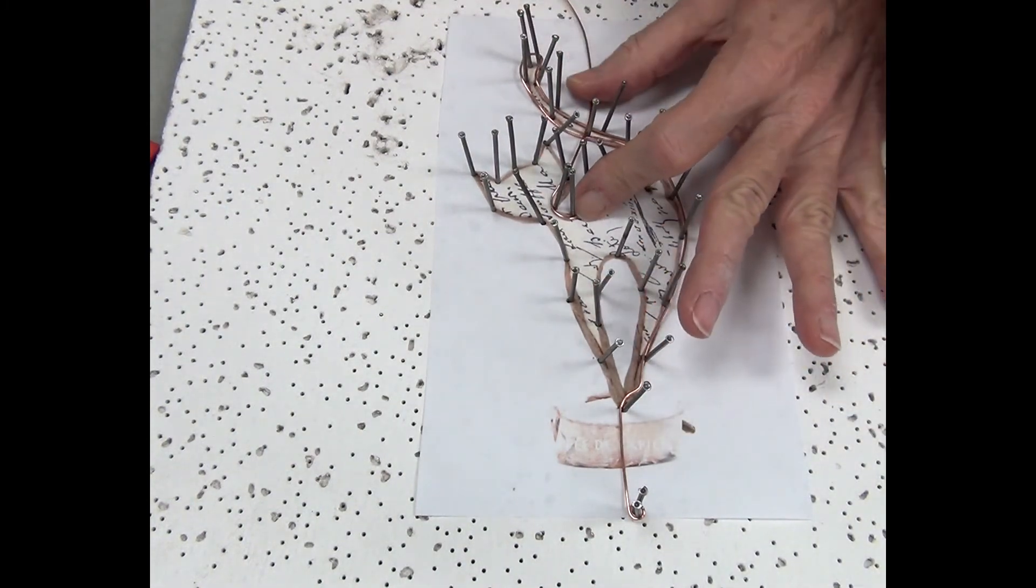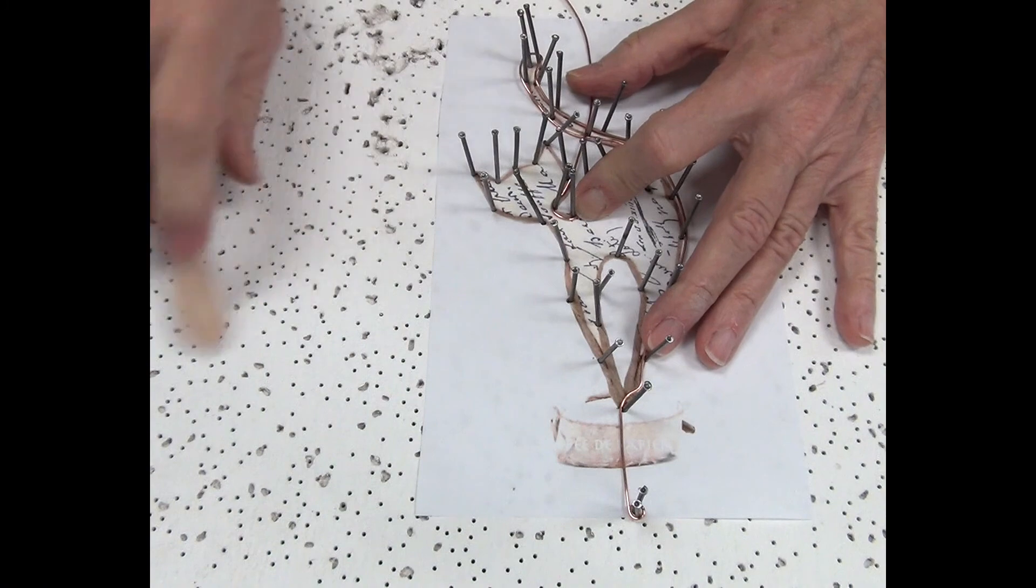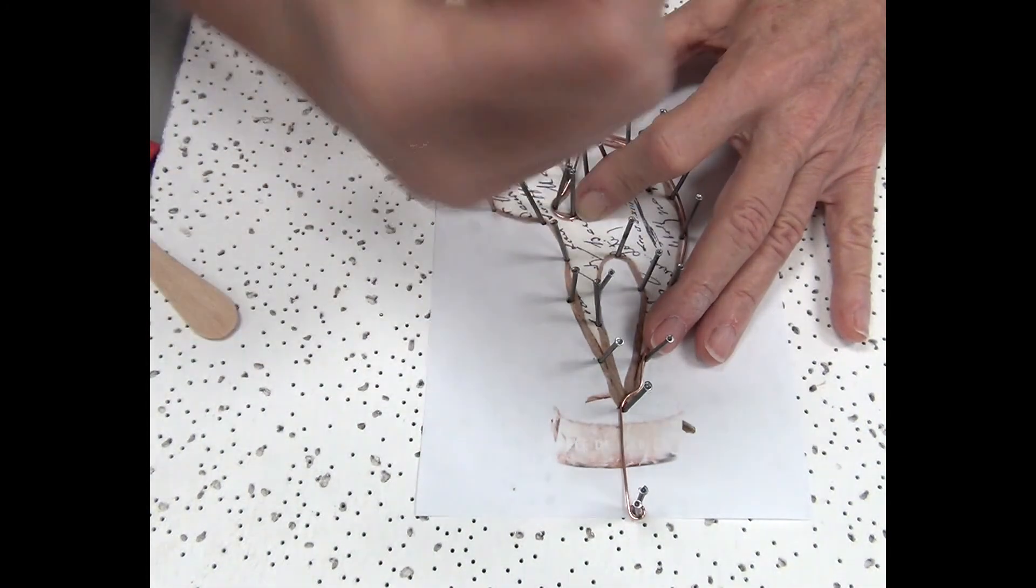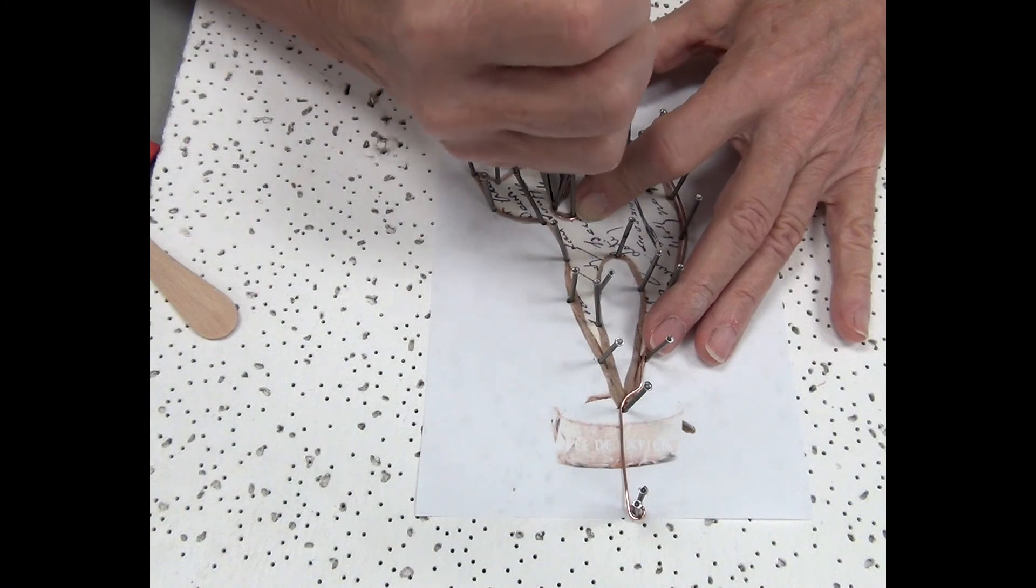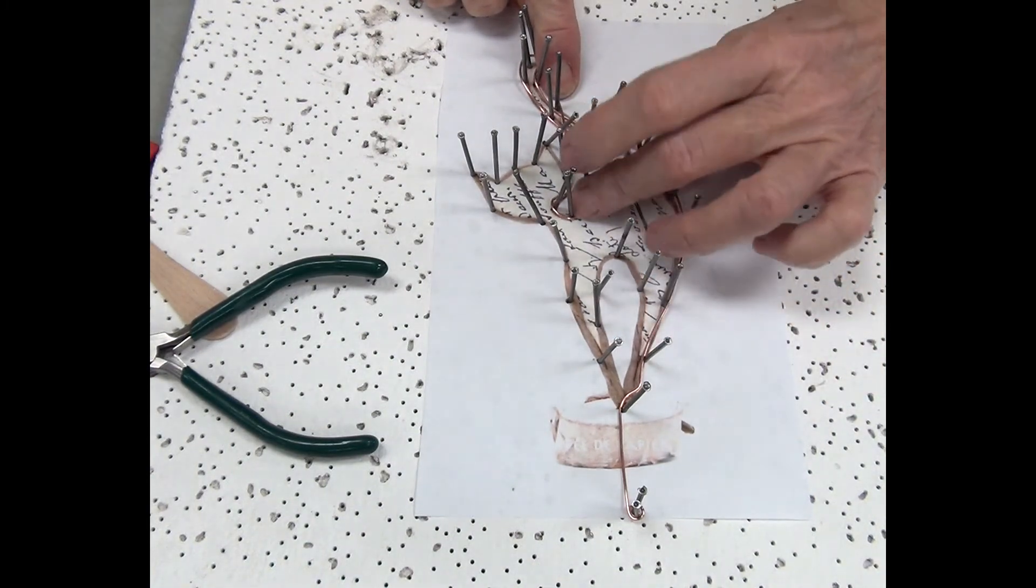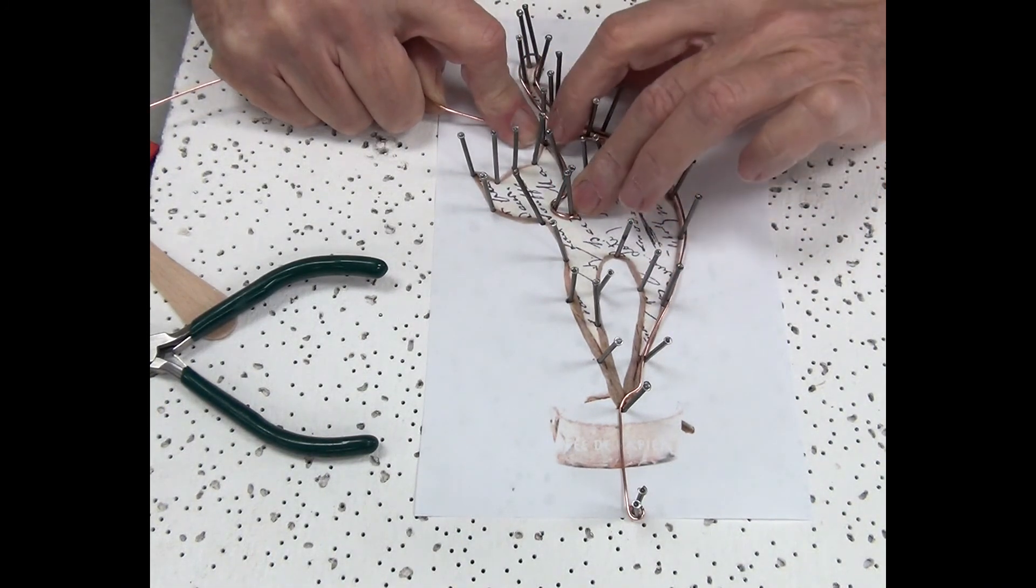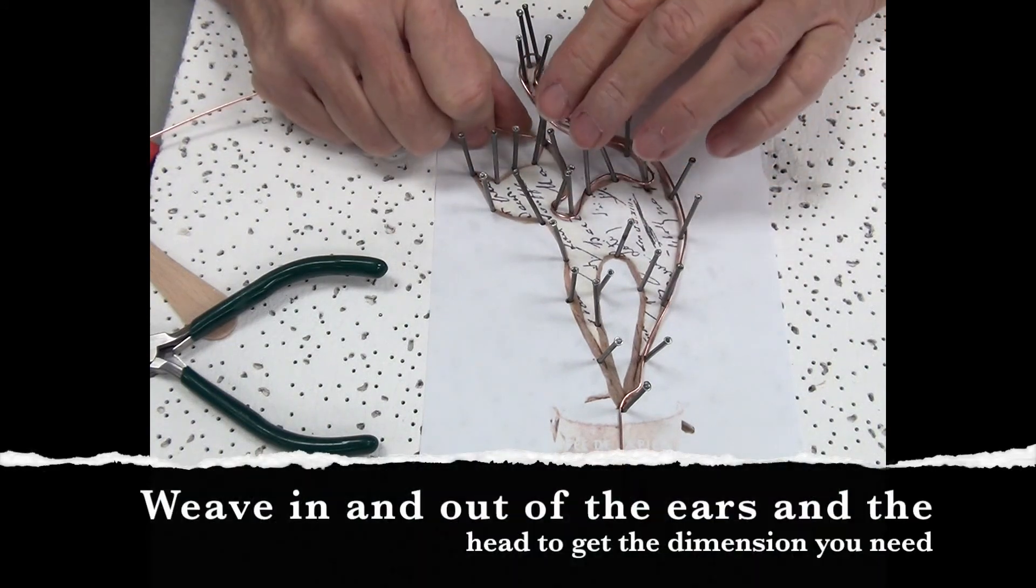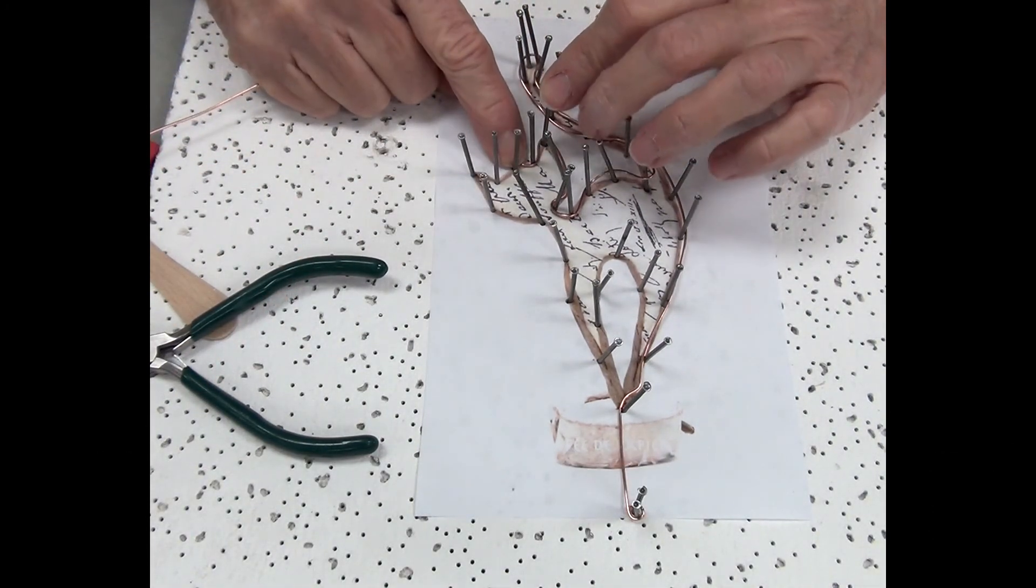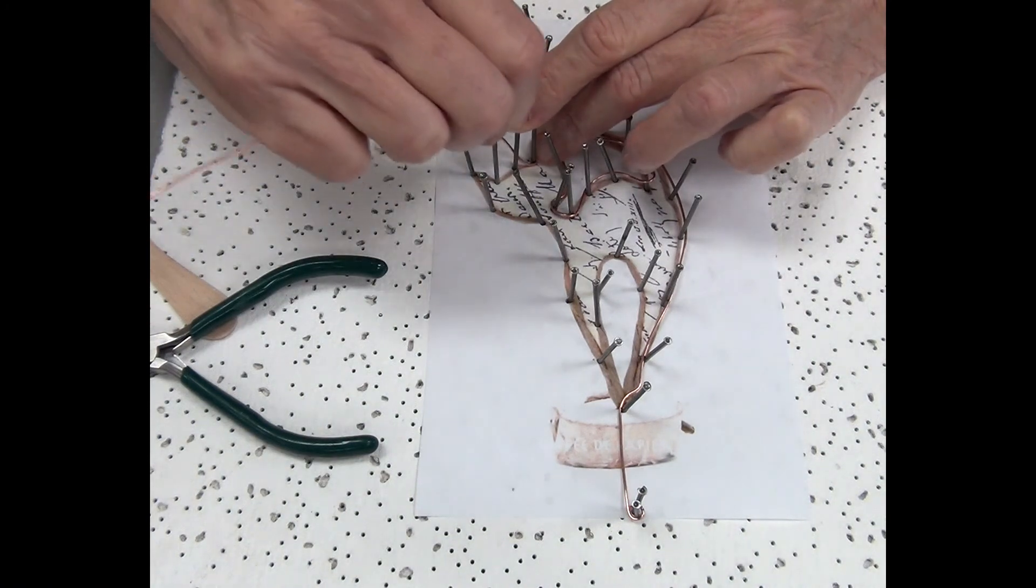I'm just pushing it down, trying to keep it nice and flat because I don't want to have to build a dam around this. So now I'm going to come up. And I think I'm going to switch to the outside. There we go. And I can see right there that I need a little bend for the head. So I'm just going to take this stick and see if I can bend it. Or I can use my pliers. And I'm going to tweak it with my wrist. There we go. Alright. So far, so good. Now, I'm going to come up. And I'm going to have to weave in and out here or I will not get the dimension. So I'm going to hold this nail as I try to bend that wire a little bit. There we go. Now, that's his ear. And I think I can live with that. I think that's a nice ear.